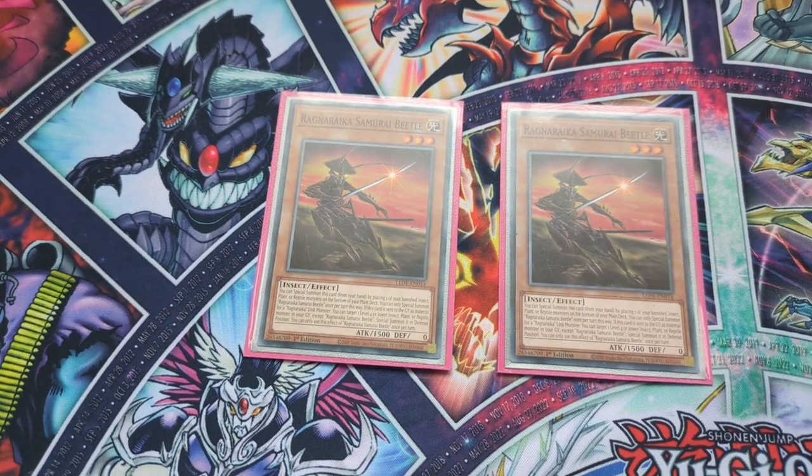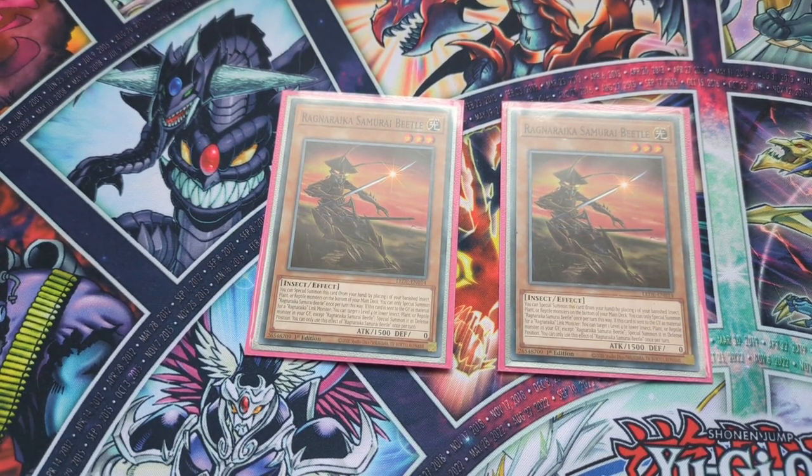Remember, everything about Samurai Beetle is quite fantastic. It's your combo enabler. This is the card. These are the three key monsters in Ragna Raika that I have at the moment. Lone Fire obviously being important as it bridges the gap between both of them, but generally these are the key monsters in your deck, and definitely the ones you want to avoid being negated if you can.